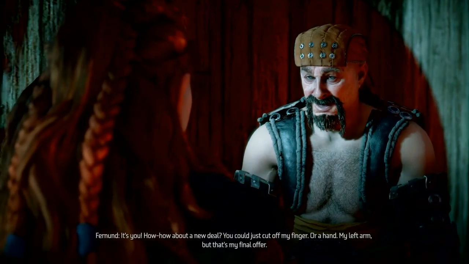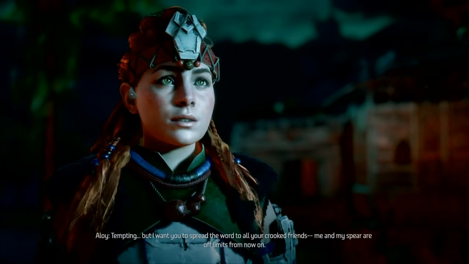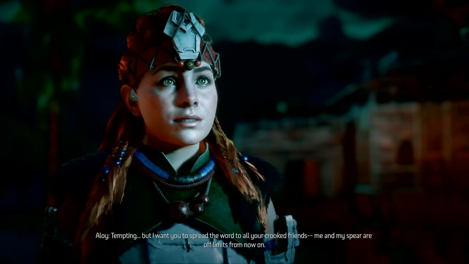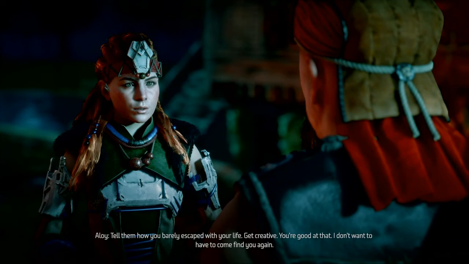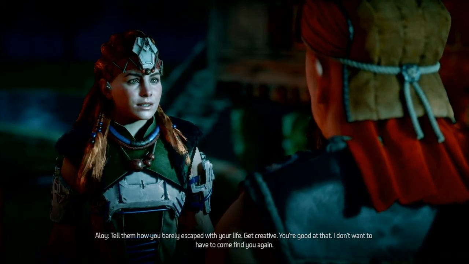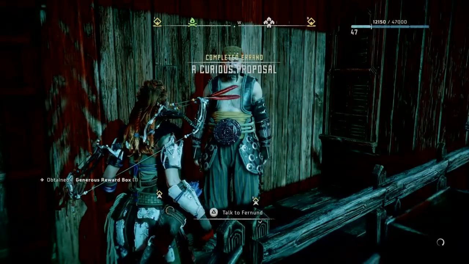Finger, or my hand, or my left arm, but that's my final offer. Tempting, but I want you to spread the word to all your crooked friends. Me and my spear are off limits from now on. I can do that. What should I tell them? Tell them how you barely escaped with your life. Get creative. You're good at that. I don't want to have to come find you again. Understood. You won't hear from any of us ever again. I'd better not.